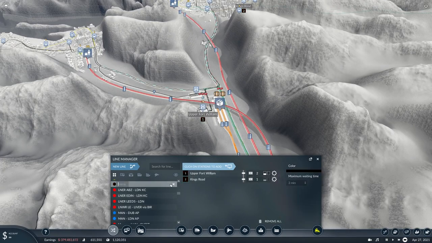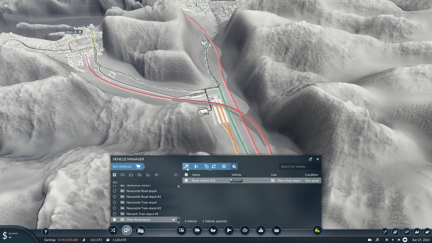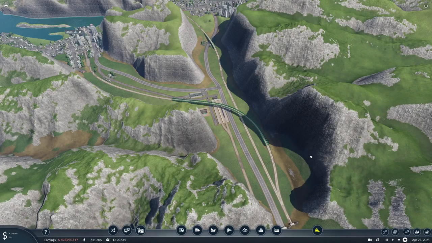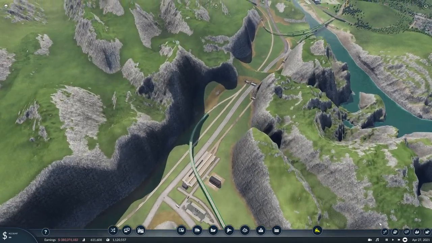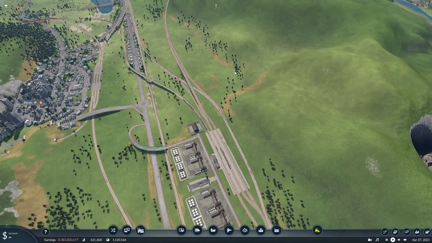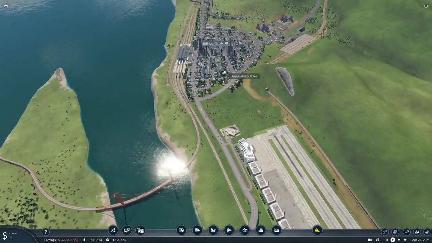Paint you black. RDD. Goods. Fort. Awesome. Set you on your merry way. So RDD Goods. Oh, past it. There it is. Fort William. So now that should be Glasgow, Perth, and Edinburgh, all now able to get goods. Quite a busy little area, this central belt.